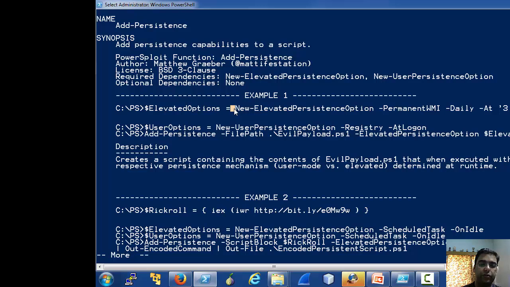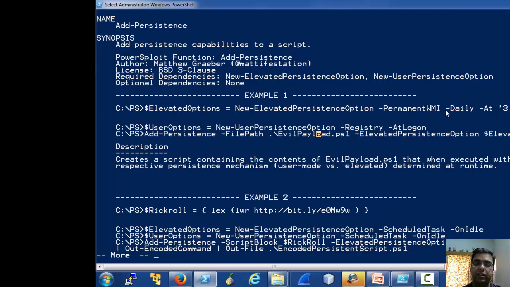You need to create two persistence options, as in Nishang we saw that for elevated privileges we have separate persistence options, and for user privileges we have separate persistence options. So Add-Persistence needs options from New-ElevatedPersistenceOption and New-UserPersistenceOption.